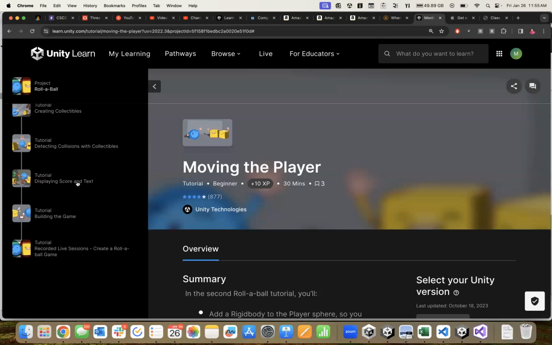But so displaying the score in text and then ultimately building the game if you wanted to run it directly on your computer rather than playing it inside of Unity. Okay, so I'll put the homework assignment up. So for Monday, do these last two parts, then you'll have this complete. I'll finish talking about that hopefully on Monday, and then we'll start writing our code for doing our own thing using some of these primitives.